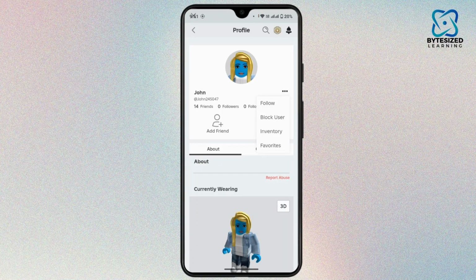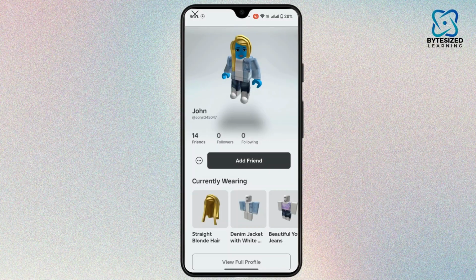In case you're not able to find the game they are playing, you can simply go to the game they are playing by searching for it on Roblox. Once you search for the game, you can look for the username in the in-game player list. If you see it, you can try joining the server they are in. Or if they're playing on a private server and have shared the link, you can join using that link as well.